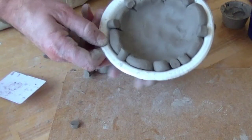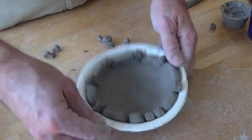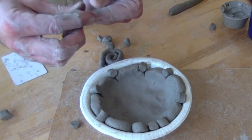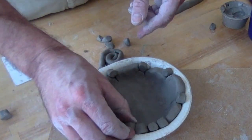Check to see if I like it. I don't love how these are really close together and these are farther apart. I guess I need one more there. That's probably what's making it look weird for me. That one's really smushed, so I'm gonna roll it into more of a circle before I put it on. All right, so that looks good.